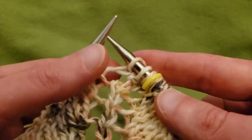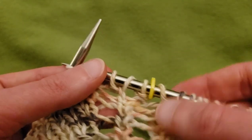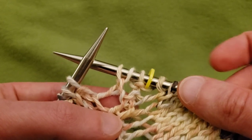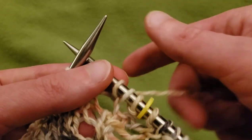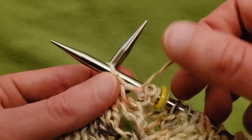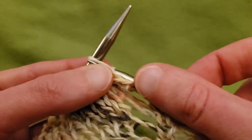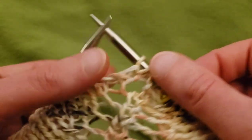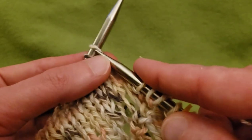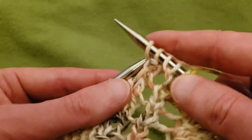My way, it actually worked. It was a little bit more fiddly and finagly, but it did in fact work because we still have our yarn overs intact. Okay, so I did my knit stitch. And then we keep on doing our purl stitch, and then a knit stitch, and a purl stitch, continuing on with our one by one ribbing until we reach the next marker.